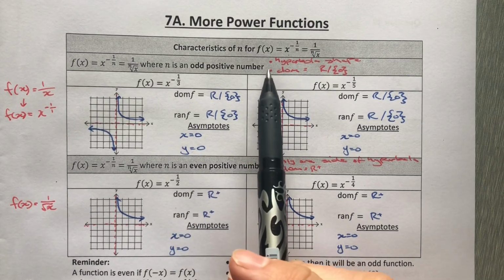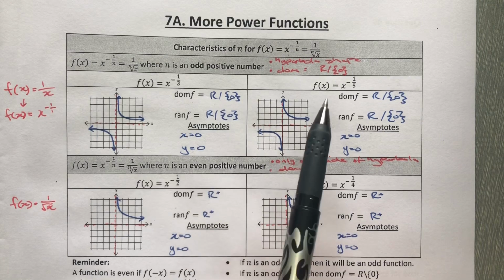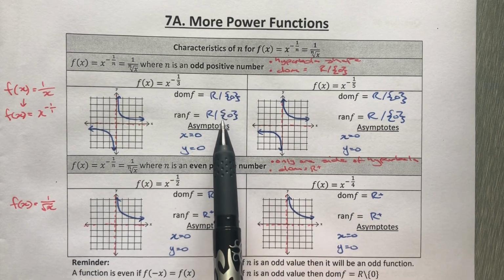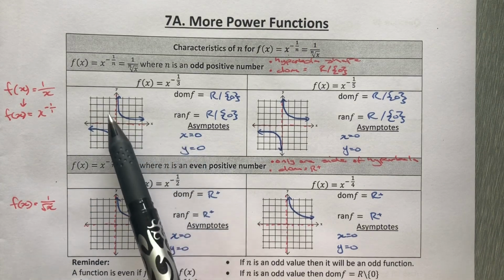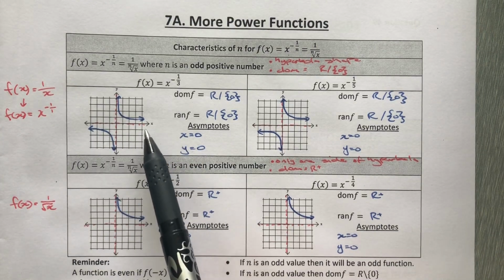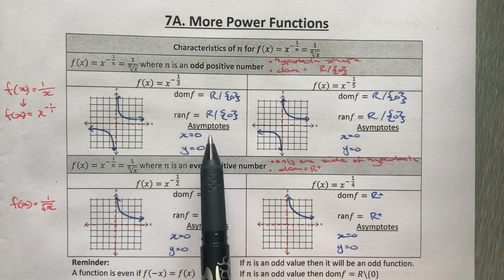So I've just written down a couple of the themes that I found here. So they look like hyperbolas. They both have the same domain, which is R except for 0. Same with the range, R except for 0, because of those asymptotes. Okay, so there's a vertical asymptote and a horizontal asymptote as well. All of these things are the case unless, of course, it's translated up or down or left or right as well.